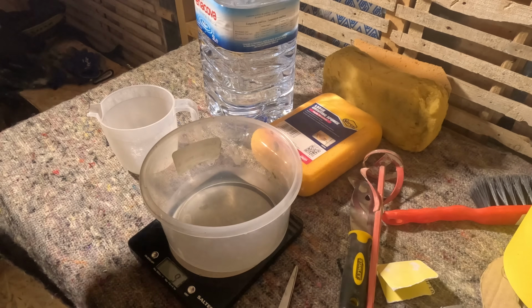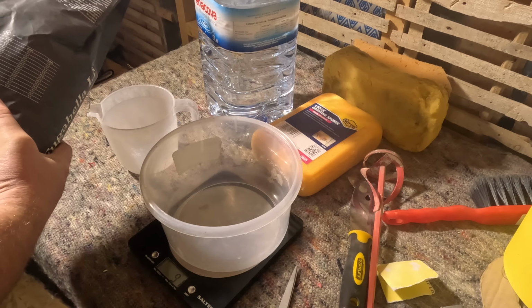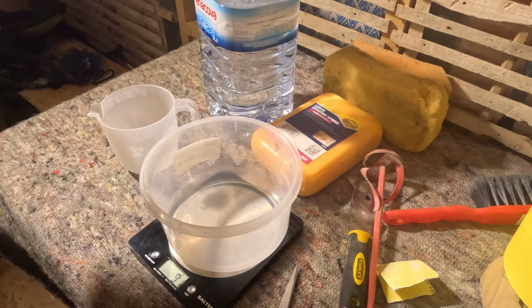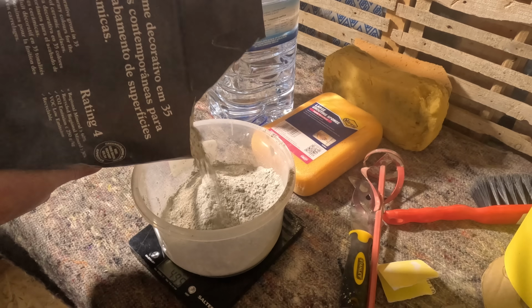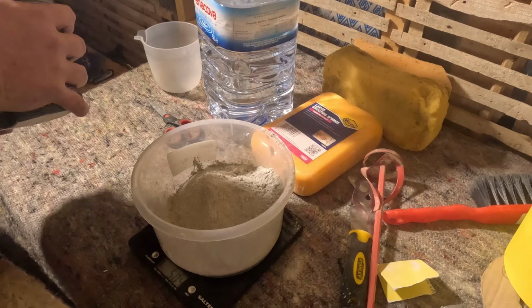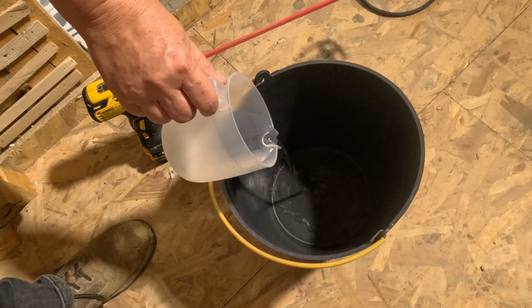So it's a 5 kilo bag, and it says 1.3 to 1.4 litres per bag. So we're going to do half a kilo to start with. Too much. Good enough.